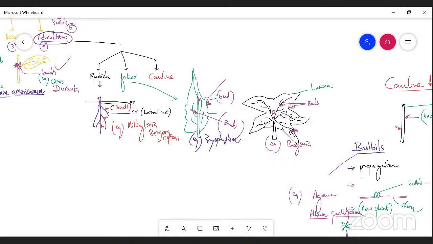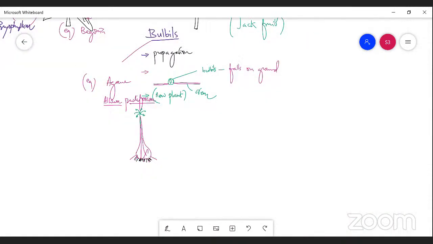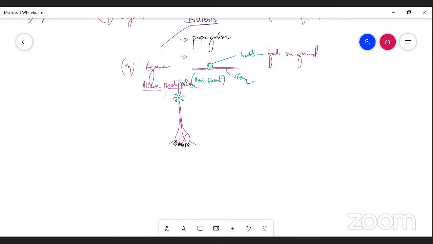Actually, bulbils are globe-like structures that arise directly from the stem portion. This globe-like structure detaches from the plant and deposits on a suitable substrate, I mean a soil particle, and develops a new plant body. That is called bulbils. Bulbils are seen in the agave plant and others. And one more category is stem and types of stem. Next, we pass on to stem and types of stem.